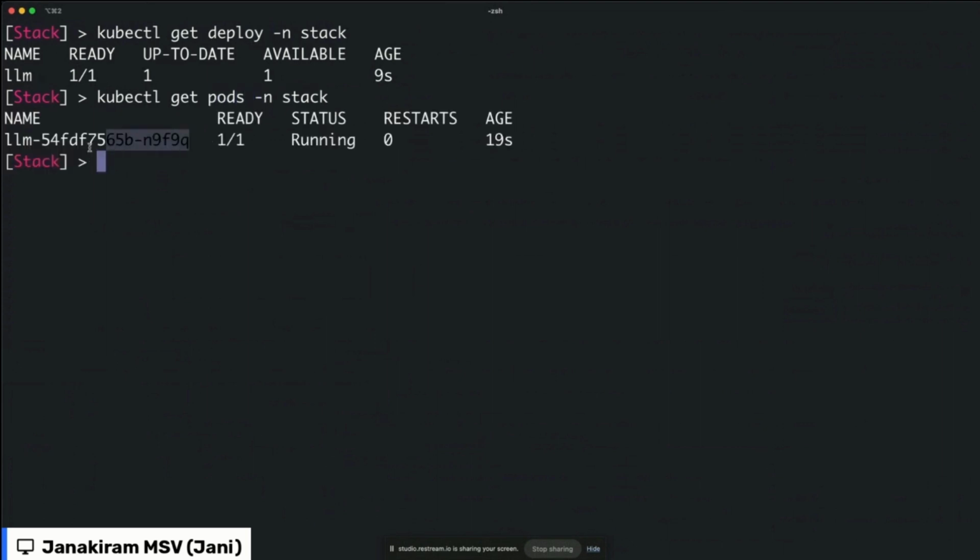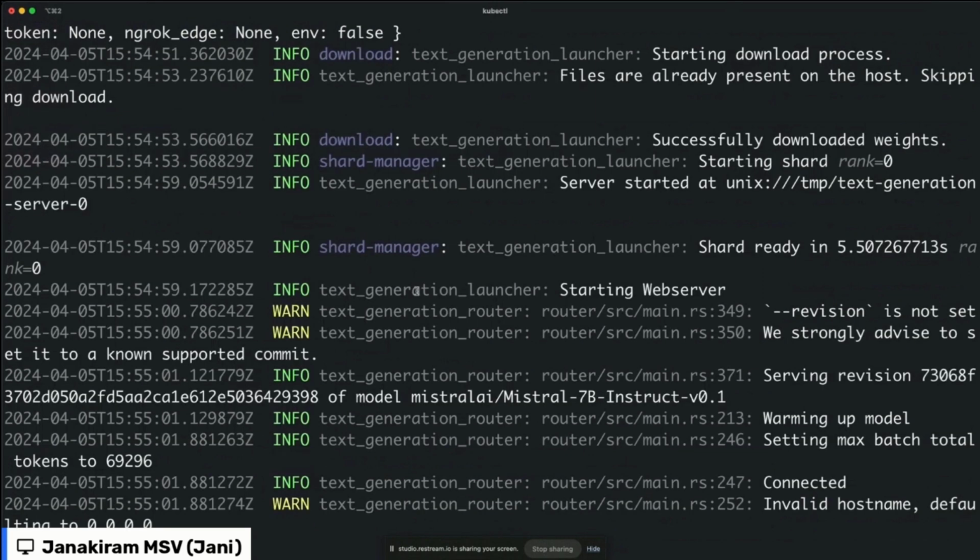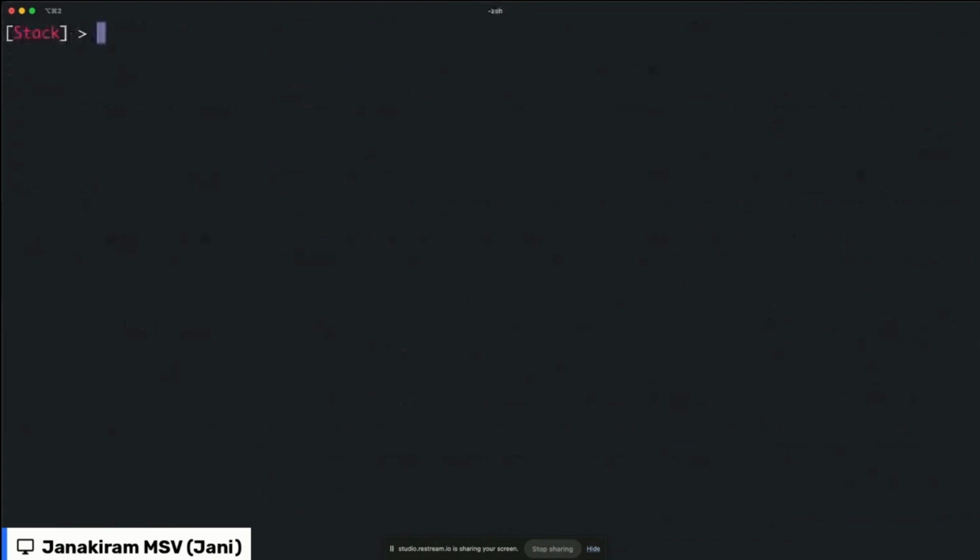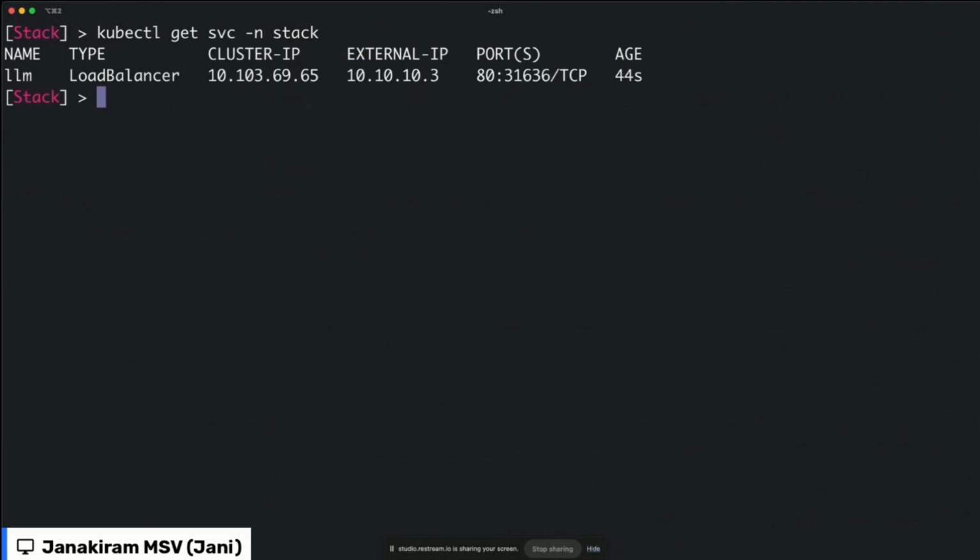It's already in running mode because I've cached everything. Okay, so this is running and listening on the port. The IP address says 0.0.0.0, which means it is readily available. And then if you look at the service, it's already exposed as an endpoint, 10.10.10.3. So that is my LLM, the core building block.